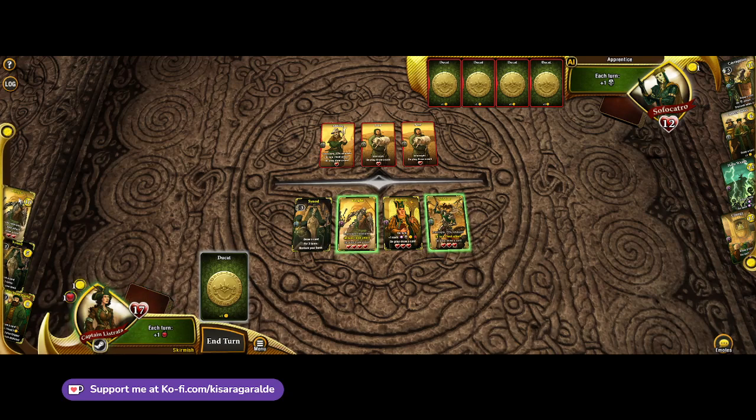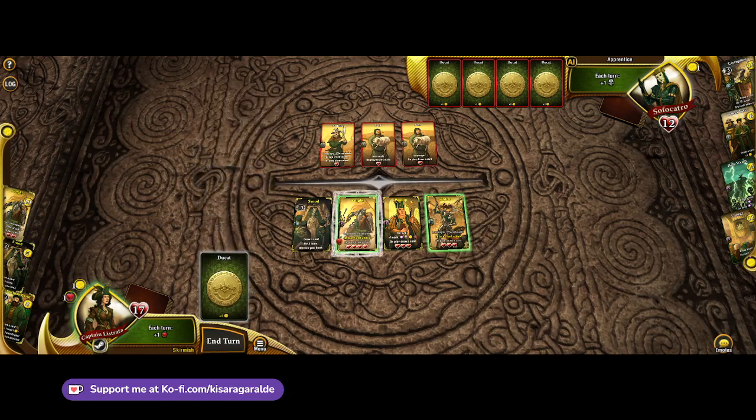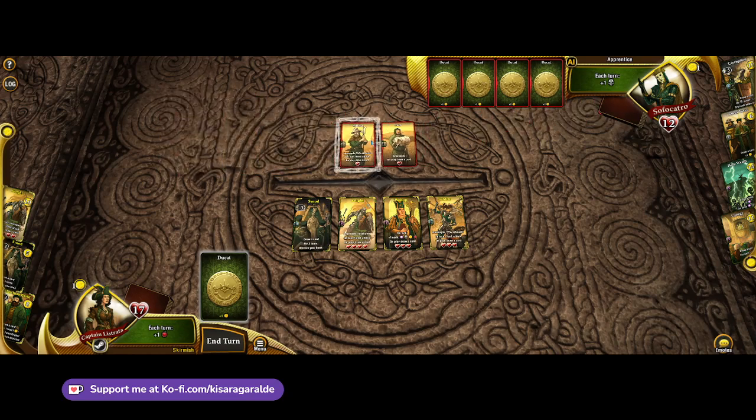I have an extra ducat, which is great. I want my wealthy patron to come back. So I'm going to hold my ducat in the hopes that I get a better chance of getting my wealthy patron to cycle through. And with that, I can feed, and it'll attack. Yep. So right now we have intercept, so I have to get rid of these characters in order to be able to do this. Alright.